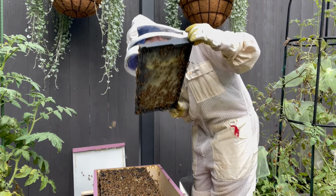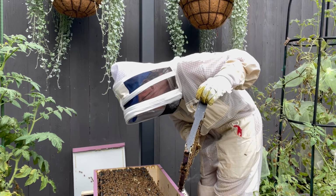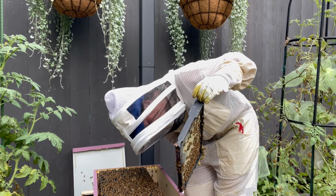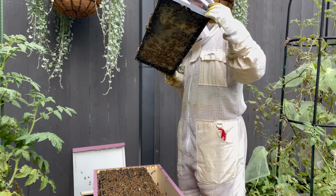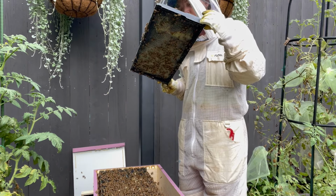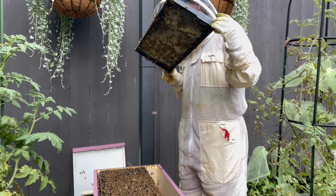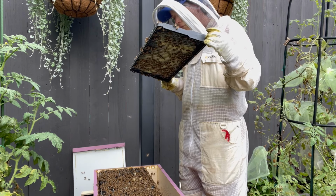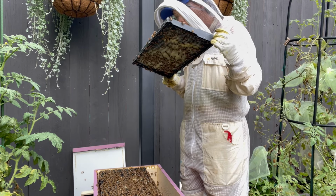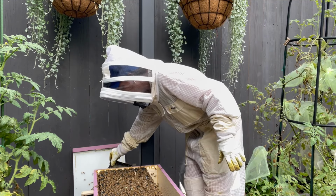Ooh, I see a mite crawling on the frame. I don't like that. I've never seen that before. Interesting. I do see a mite on one bee as well. It's not the end of the world, but I really don't love to see that, obviously.